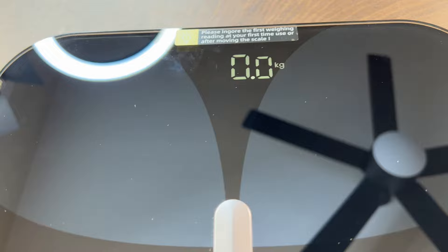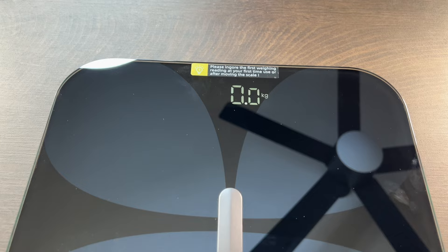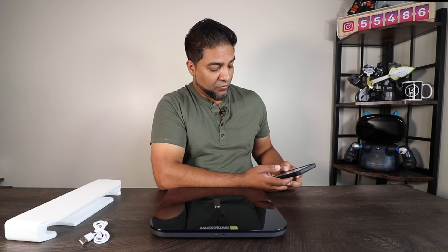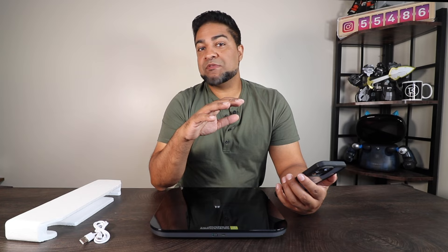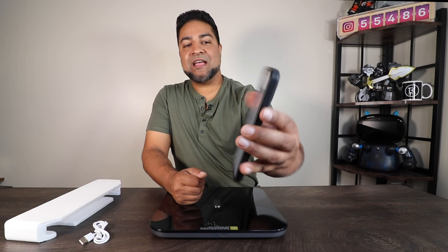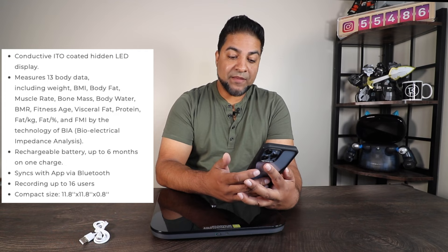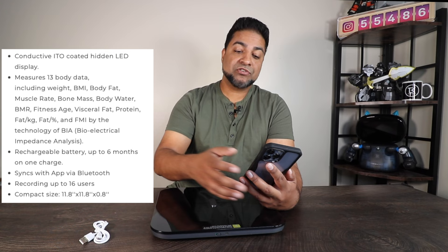Let's put some weight on here. It's set up in kilograms, so we've got to change that to pounds using the app. The app registers a profile — it asks for your name, age, and height. You can make different profiles for different family members so everyone can keep their own track. The first thing the app tells me to do is weigh myself, which is perfect because I'm actually trying to lose weight — I'll be able to track my weight and make sure I'm losing rather than gaining. You can check your body fat percentage, body mass index, and lean body mass. The app is nice because it also helps you set a weight goal. I do like this — it's a very nice device.